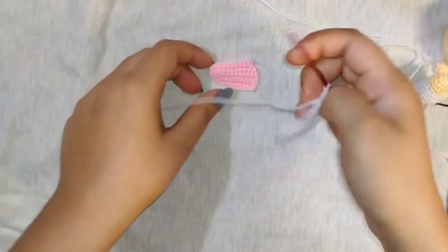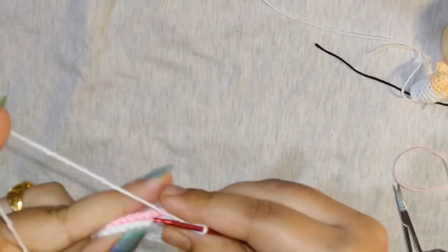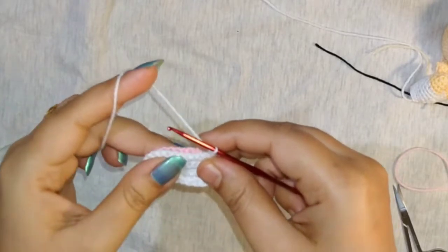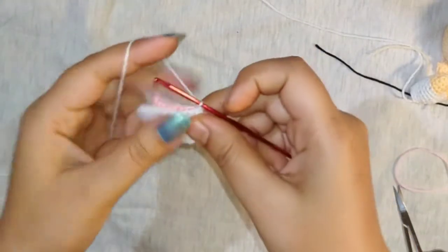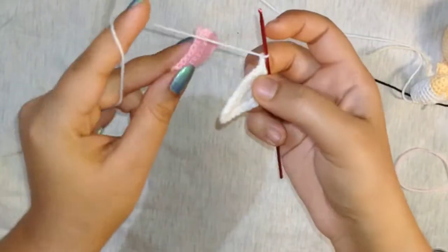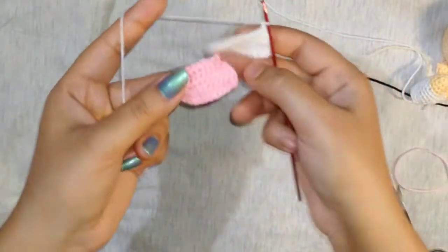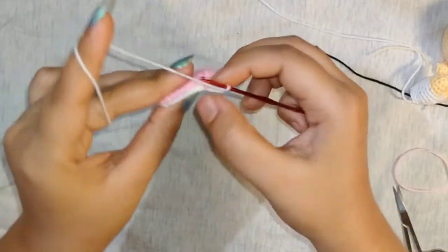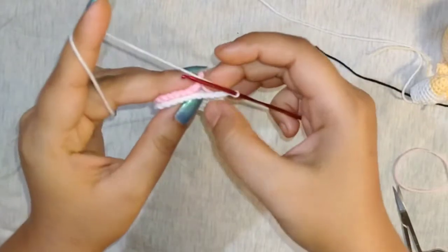As you can see here, I have made 1 white, I didn't fasten off. So now what I'm going to do is put 2 wrong sides together. Let me show you. For the white one, this is the wrong side, and for the pink one, this is the wrong side. So I'm putting 2 wrong sides together like this.